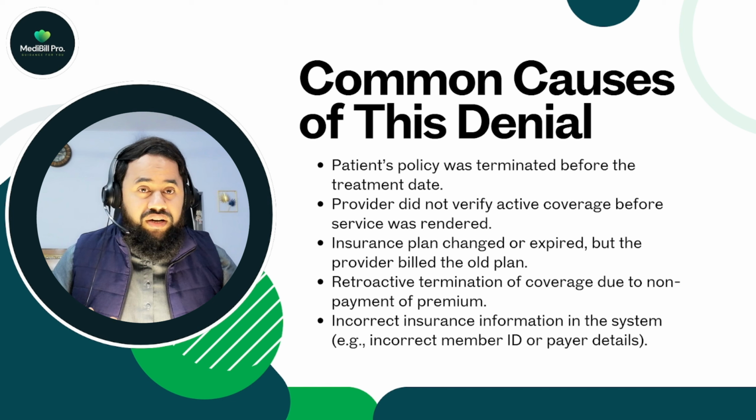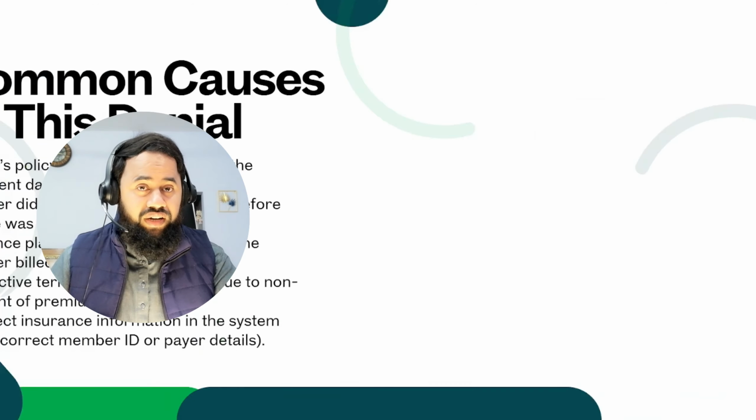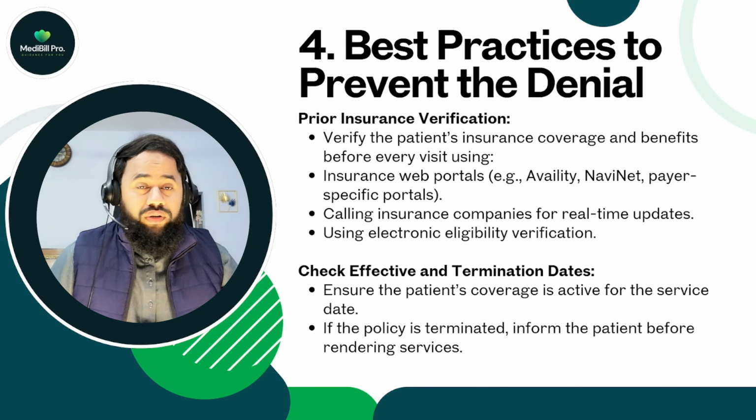You need to verify the patient's eligibility before submitting the claim to an insurance company. If you submit the claim without verifying the patient's eligibility, then these kinds of things happen. You are going to have this kind of denial on file. So what are the best practices to prevent the denial?